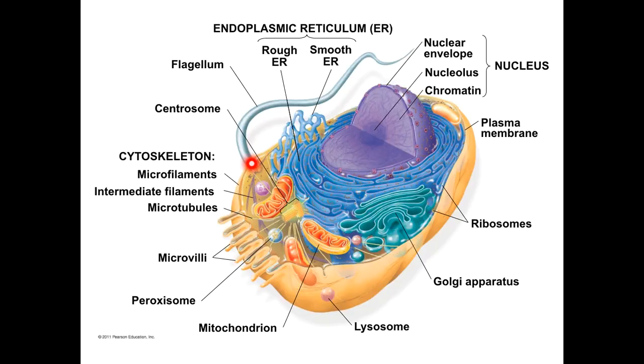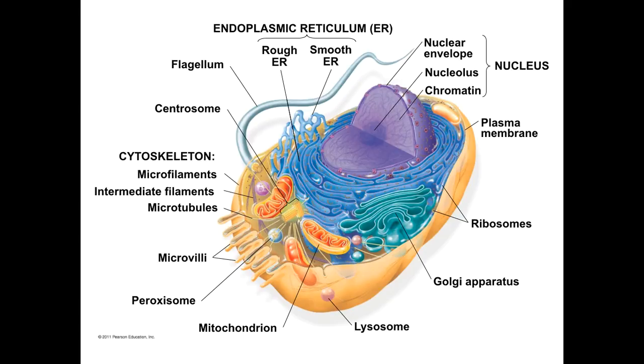Flagella are really long, and you usually don't have a whole bunch of them. You might have just one or two flagella. These really long tail-like projections do basically the same thing. They're actually structured pretty much the same. But they're found on only really one cell in the body, and that cell is the sperm, and these ones actually are involved in moving the cell around. Once the sperm is ejaculated into the female reproductive tract, the flagella becomes activated and allows the sperm to swim towards the egg so that fertilization can take place.